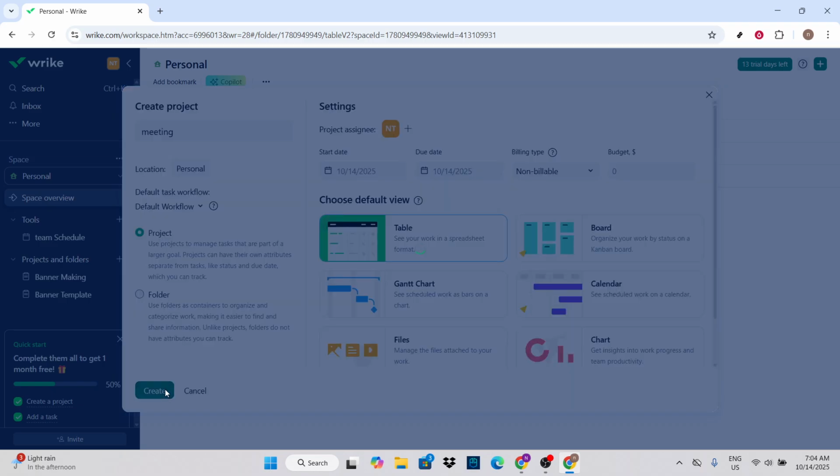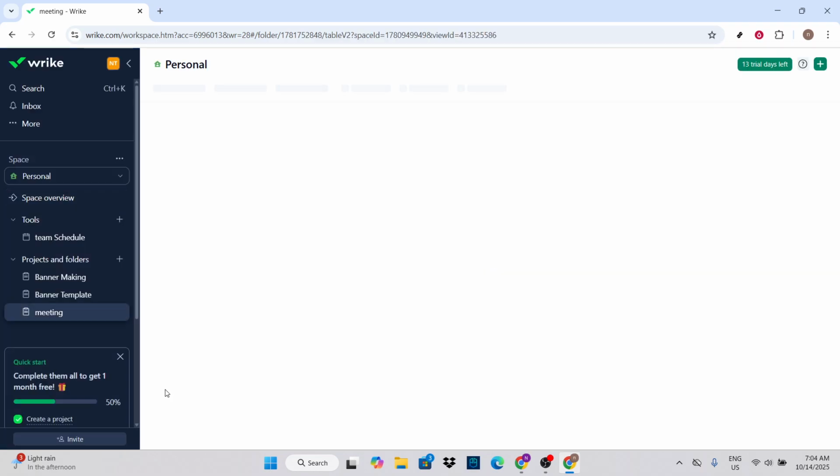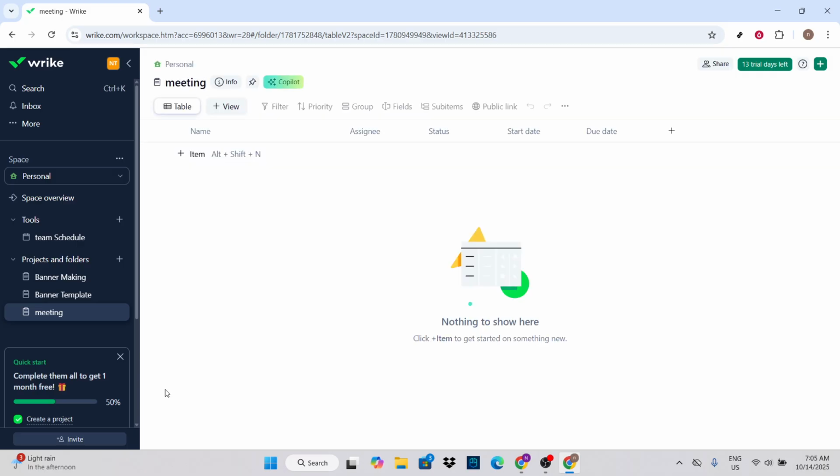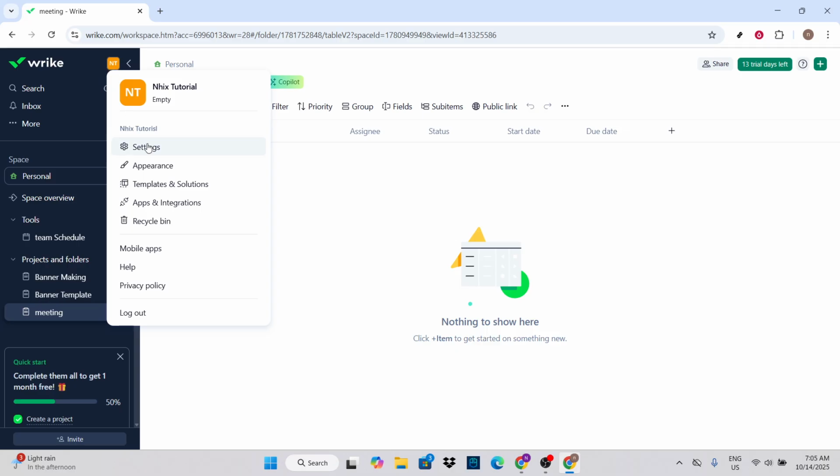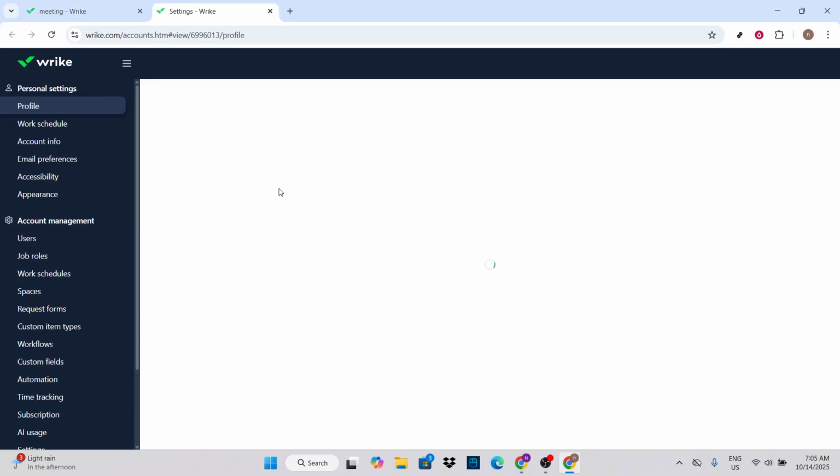Next, you'll want to go to your profile. This is where you'll make more personalized adjustments to settings that suit your needs. You can find your profile at the top right corner of the dashboard. Simply click on it and you'll see a drop-down menu. From this drop-down, select Settings. This is where you can adjust your account preferences. Tailor settings such as notifications and appearances according to what keeps you most productive.